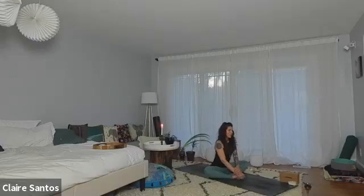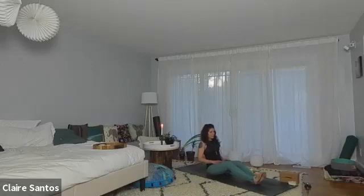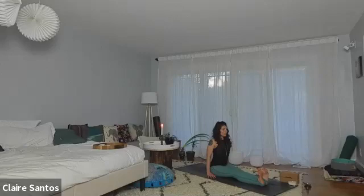And slowly rise. Stretch the legs out in front, arms alongside the body. Feet flexed for just a breath or 2. Stretch through the entirety of the backside of the leg.